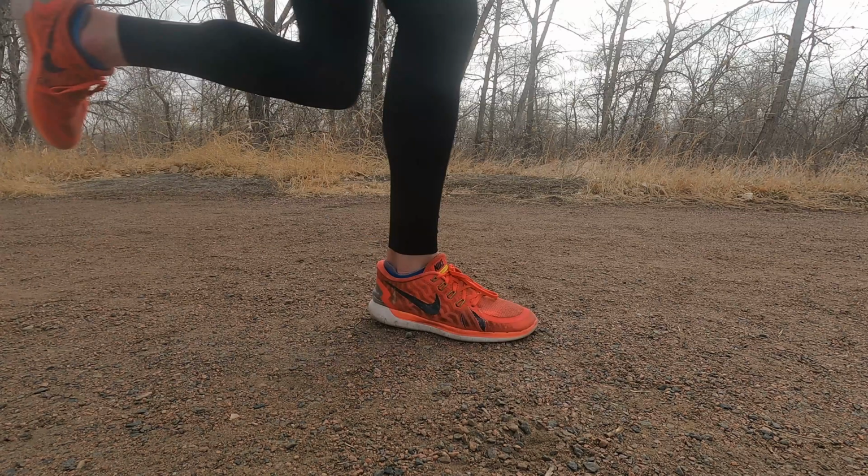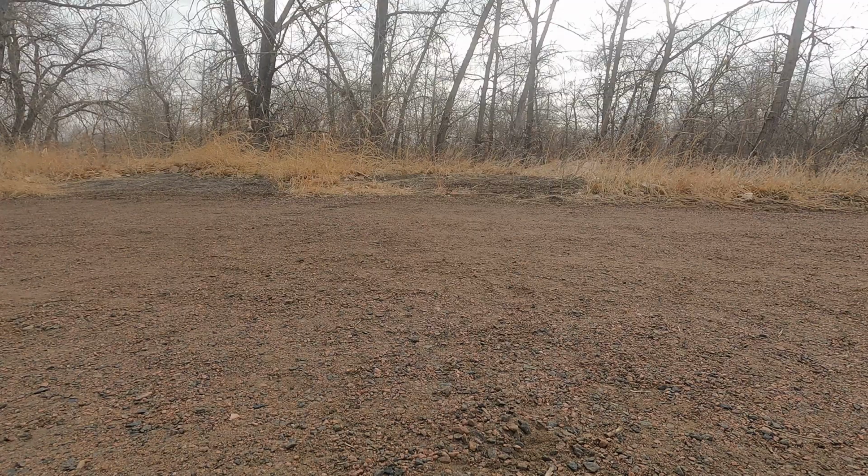Now, the midfoot strike is often labeled the more economical type of foot strike that you can have. And it's a little bit more versatile because you can be running easy and have a midfoot strike, and you can be running really fast and still have a midfoot strike. So there's a lot of different options for the midfoot strike. But at the end of the day, there really is no right answer.